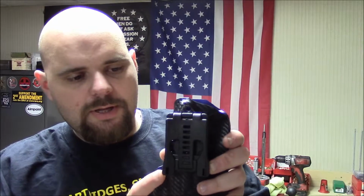The next thing is, and again, this is made in the U.S. by the way too. The attachment here is not made by Aries Tactical, but this is what they sell with it as part of the package. This is a Blade Tech. I believe it's called a Tech Lock. I'm not sure. Basically attachment, and it's also made in the U.S. Very cool little piece.